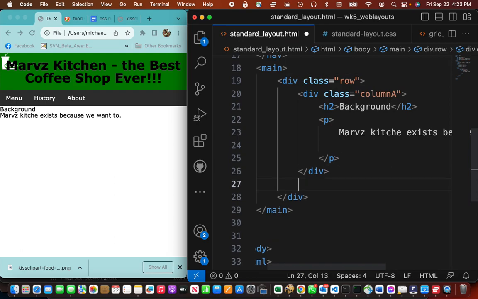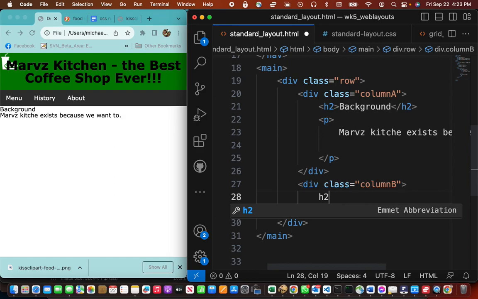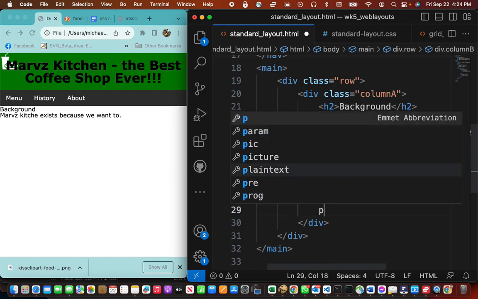So after the div for column A, we're going to do another div and give this a class and call this column B. Do another H2. Call this food stuff. Do a paragraph.